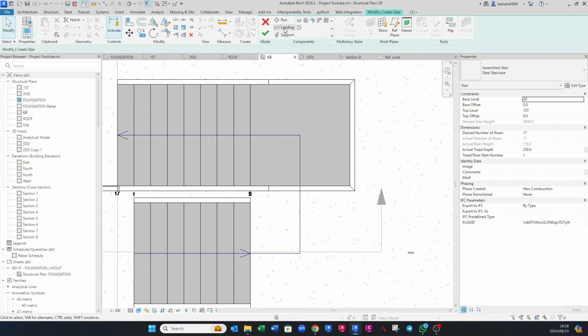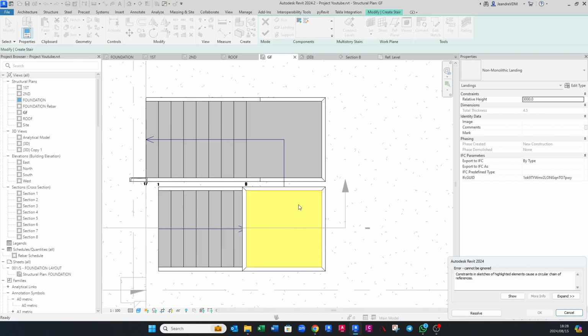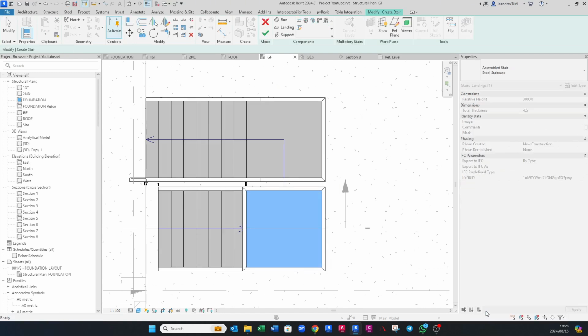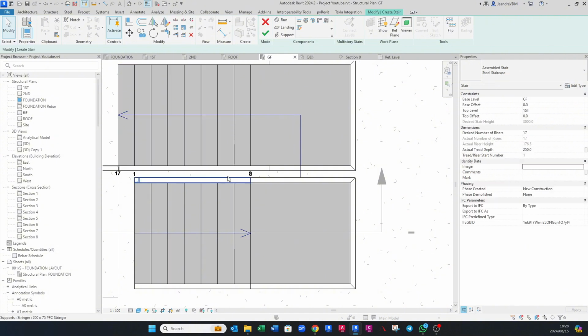So I'm going to say landing. Then I click create sketch. Then I do the same rectangle here, like that, and I'm just going to align them to the edges where I want, to the inside of the channel, resolve. So here I want to delete that because I want that stringer to be basically continuous.